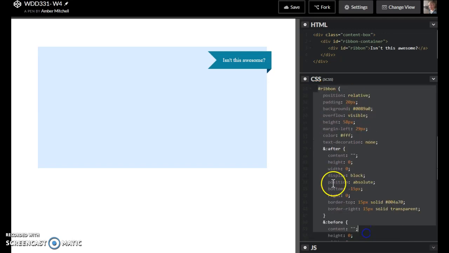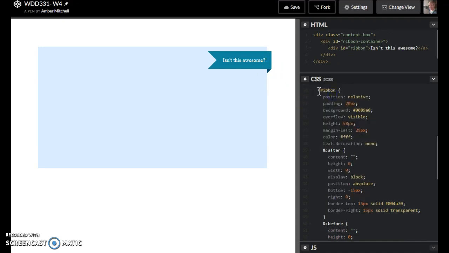This represents this whole piece with, as you'll notice, a notched end, and then it appears to kind of go back behind the other div. Those two things are accomplished by, well, the main ribbon div is just a square, and the other parts are accomplished with a before and an after on the div.